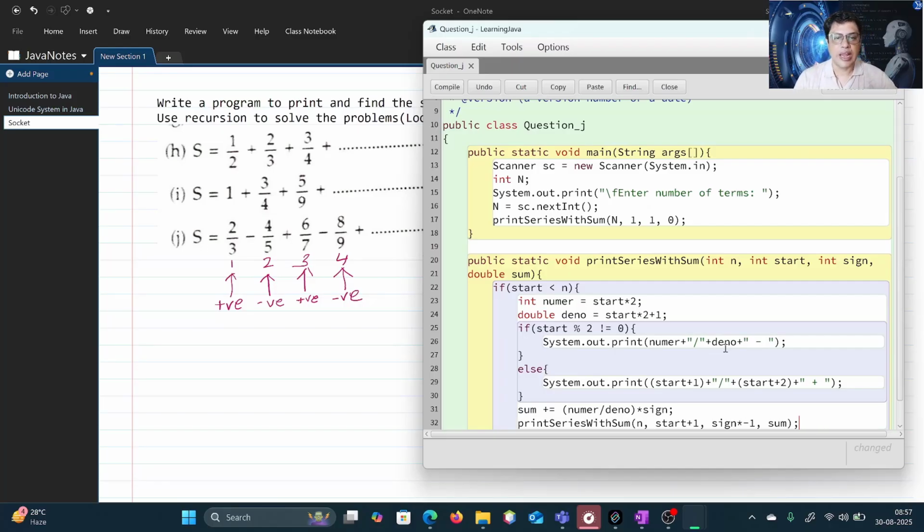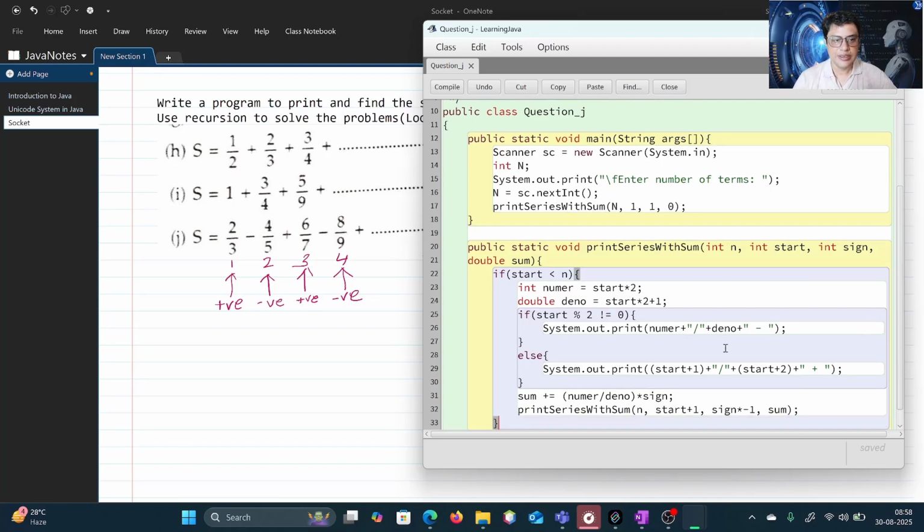So it will calculate the sum, and sign is already updating. So sum here, right? Sign is already updating, and then sum is also updating, and start is also updating, and here we need to just print numerator and denominator here. So let me remove these parts.